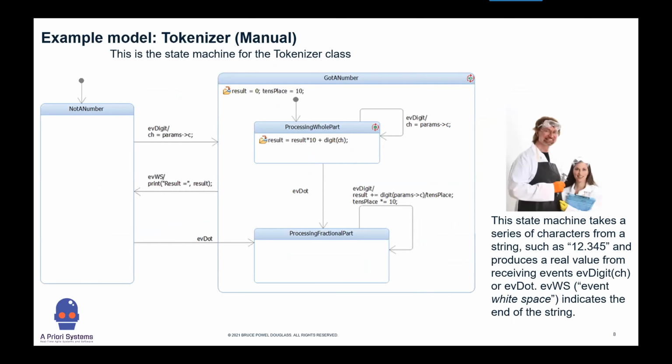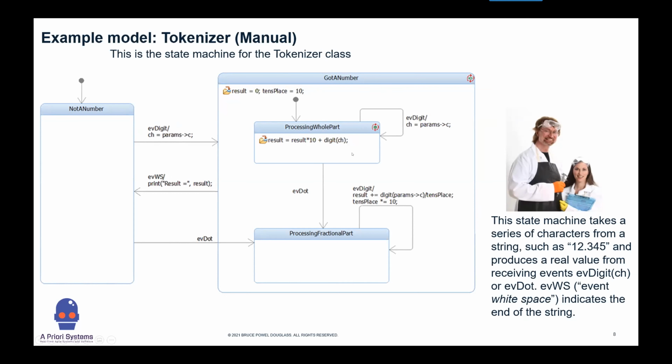This is what that state machine is for that tokenizer. This is the classifier behavior for the tokenizer block. And we see, pretty simple, that it starts off with we don't have a number, and then we get a digit. And this here is a peculiar way that Rhapsody indicates for passing a value. It builds a struct called params, you dereference it. It's a Rhapsody-specific thing. Cameo has its own little steps you have to jump through to get the value from the signal. So we get the value from the signal, we assign it to a local value called CH, which is our character. And then we go into the got a number state and the nested state processing whole.